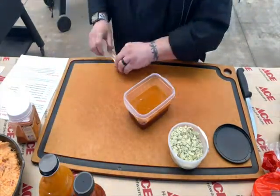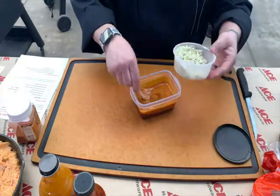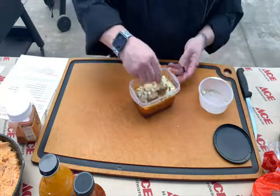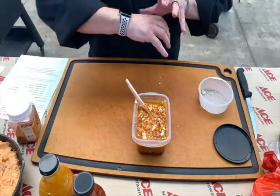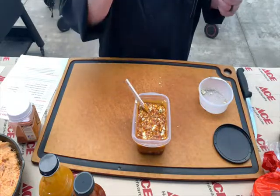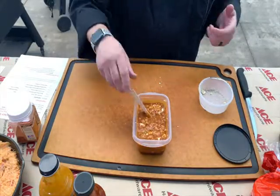And once we get it mixed up, what we're gonna do then is add our blue cheese crumbles to it. And we're gonna add about 3/4 of a cup of blue cheese crumbles as well. And the great thing, the absolutely fantastic thing about this, when we pour this sauce over those chicken legs, that sauce will glaze beautifully, and that blue cheese will really do its thing. It'll melt a little bit.